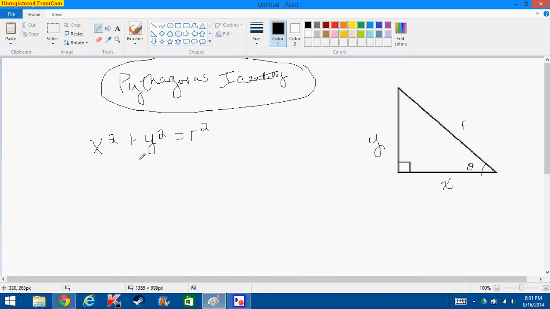So this is simply just a matter of simplification. We could divide both sides of this equation by r squared, so let's do that right now. And note that r squared over r squared simplifies down to 1. So now we could use the power rule of algebra 1. We could say that x squared over r squared is simply the quotient x over r raised to the second power. Same thing over here, y squared over r squared is simply the same thing as saying y over r all raised to the second power. And again, we just keep this as 1.